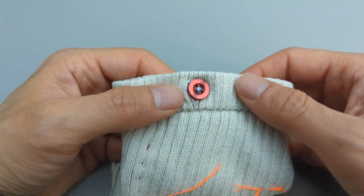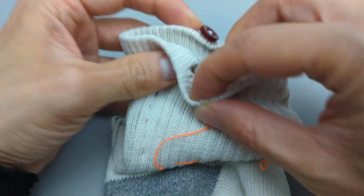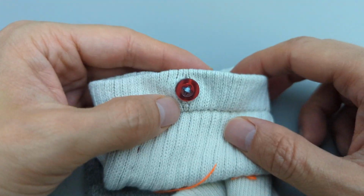And then afterward, I sewed a button. And not only did I sew this button, but I made it functional. Check that out. I went the extra mile. This button closes up this sock. Pretty sweet, huh? And then I did a slip stitch right there, and we can just ignore that.